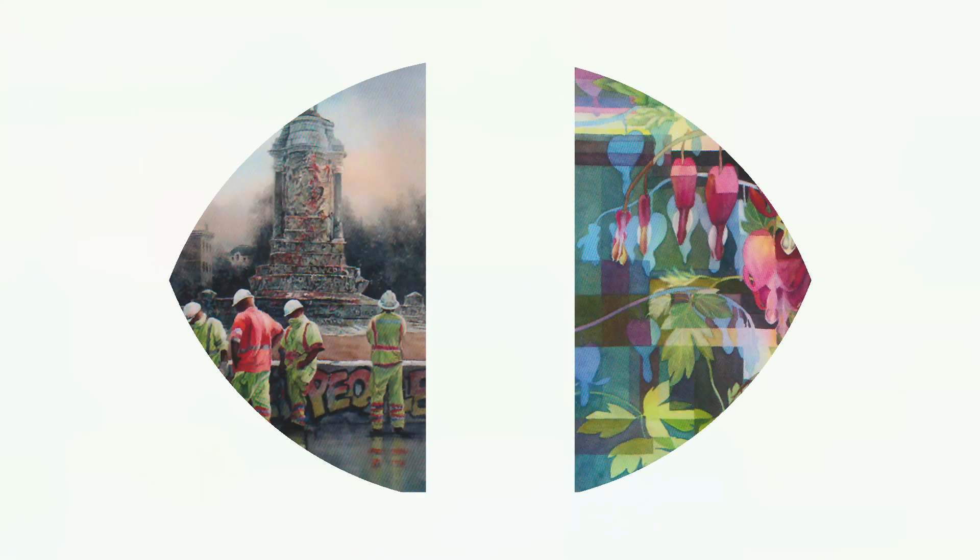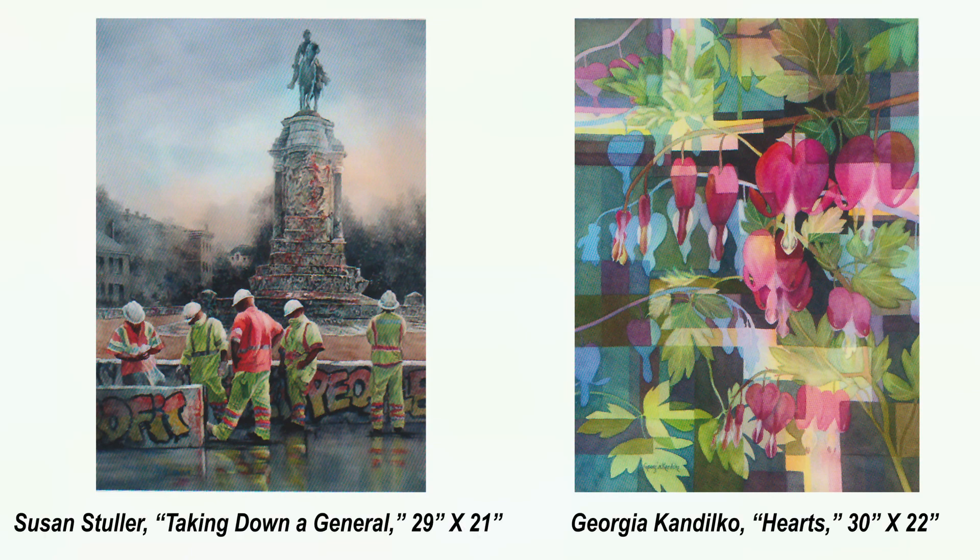The same is true in visual art. Paintings will either be predominantly neutral, like the painting on the left, or predominantly bright, like the painting on the right. But there will always be a contrast with some of the opposite in order to create a focal point and an area that is special in the painting. When you apply your neutrals, you want to apply them with some variety so you create a sense of specialness and interest.